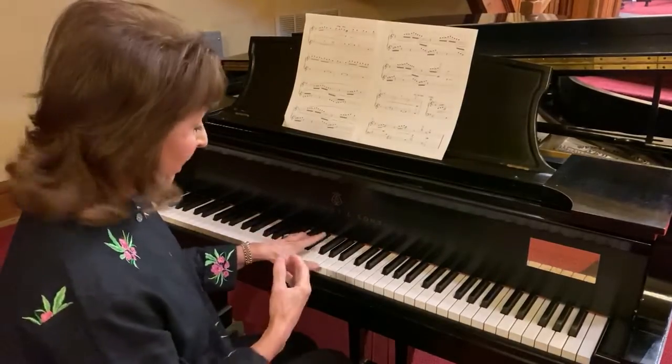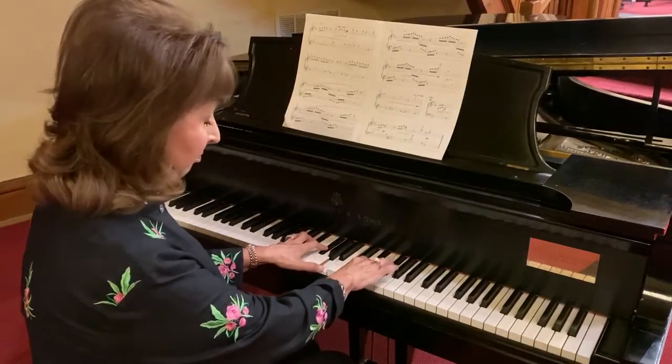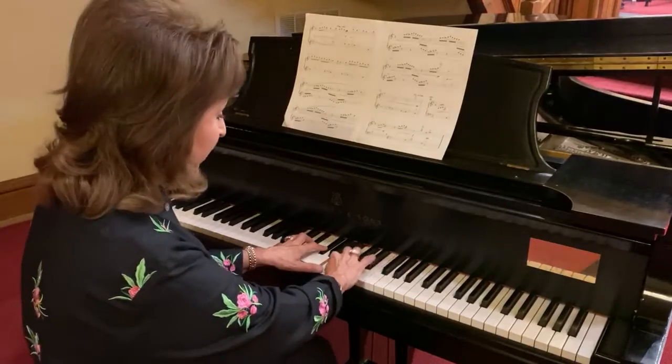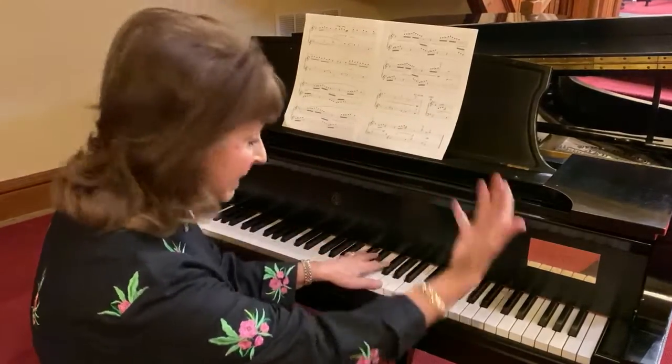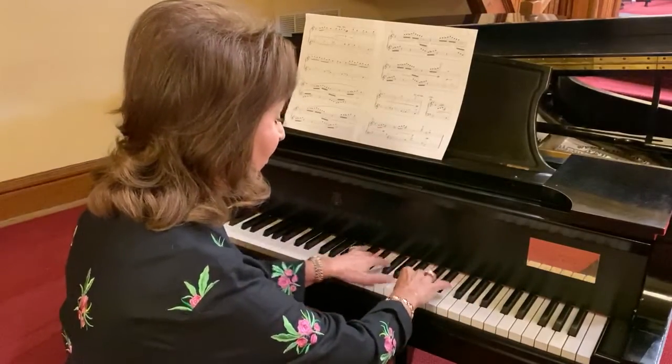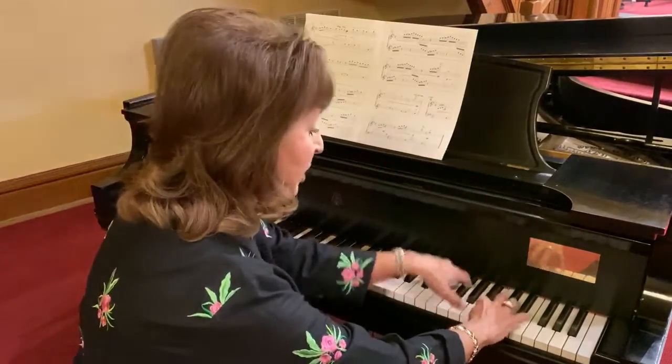It is basically a B7 chord. And then it's the same thing. And then it goes on.